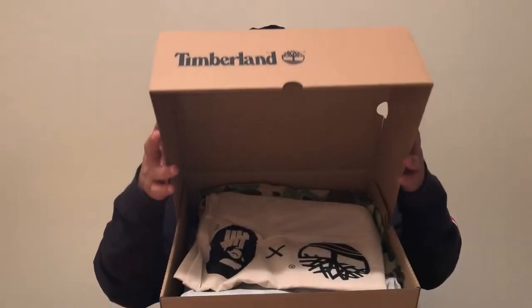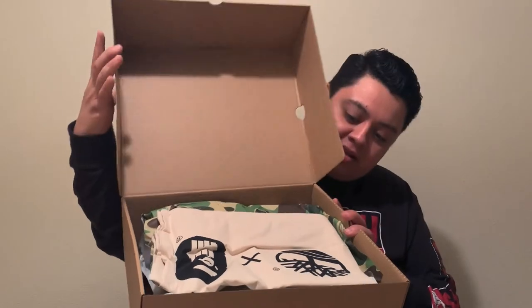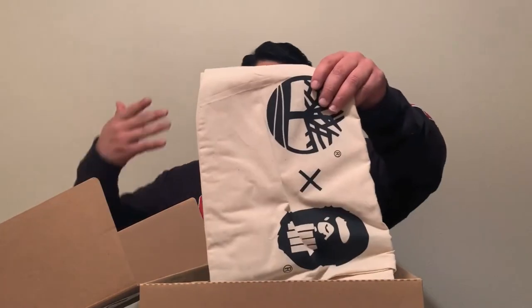They open up like this. I'm actually gonna let you guys check these out first. I'm not even gonna worry about it myself. And then I'm gonna turn around and see what they look like. So you guys are getting the first glance. Here we go. Boom, so that's what those look like. Look at those shoes, guys. Aren't they the best? So let's see what comes in this.